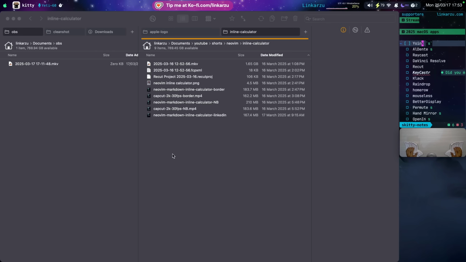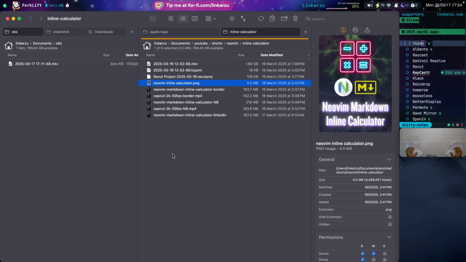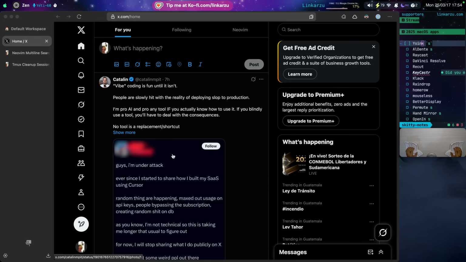Now, what is Yoink? Let me switch here to ForkLift, and I'm just going to copy a file to my clipboard. I'm just going to type this key on the left-hand side, which is left command, and that is going to copy this image to my clipboard. I have Twitter here. I could click on the icon to upload the image, but I would have to go and search for it. It takes too much time. But notice what's going to happen right now.